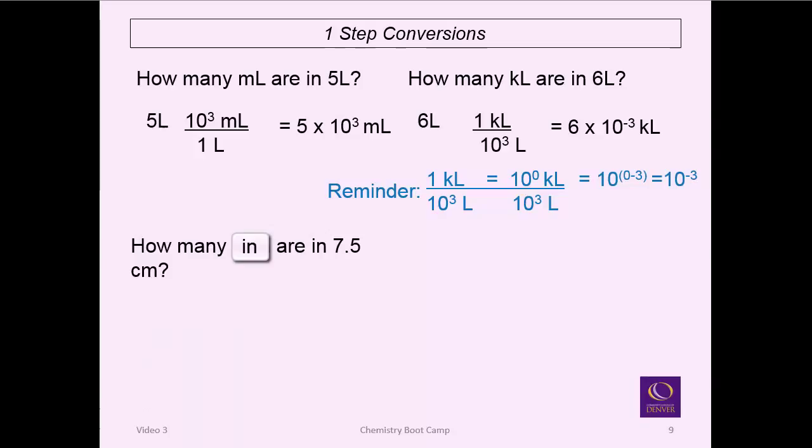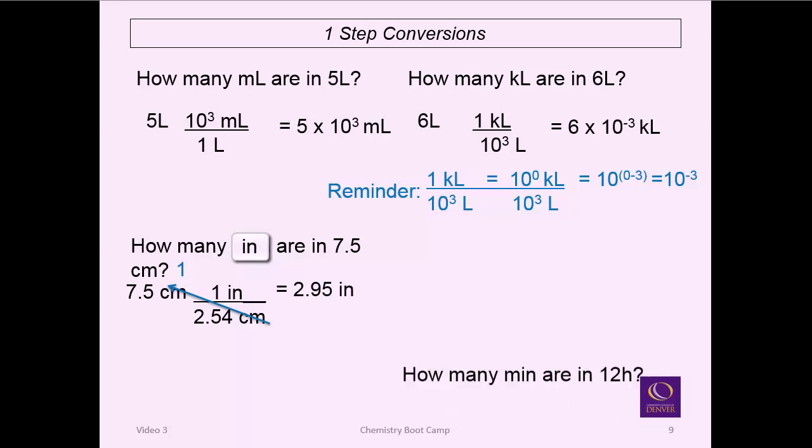So next problem, how many inches are in 7.5 centimeters? Start with 7.5 centimeters, find your conversion factor. You look at the dimensions, only in this case they don't cancel, so this is just a reminder. It's okay to flip these, right? So that the dimensions cancel. That's why we call this dimensional analysis. And if that's set up correctly, take 7.5 divided by 2.54. You get 2.95, and the units are inches. And those cancel and go to 1.